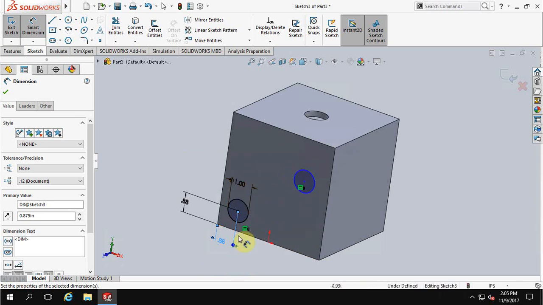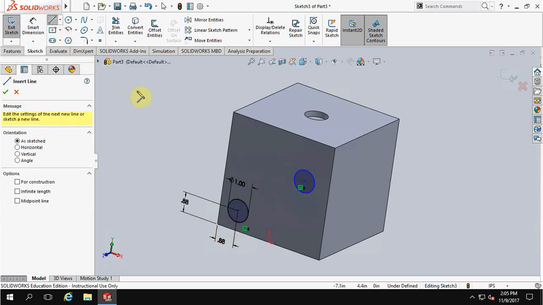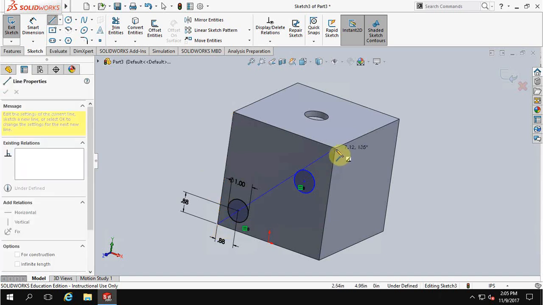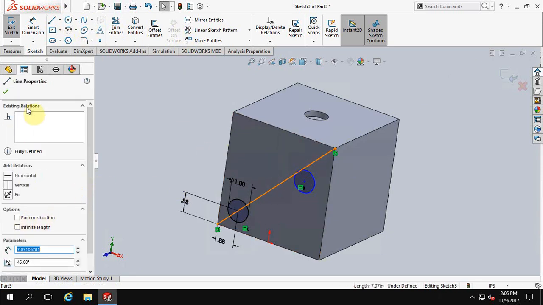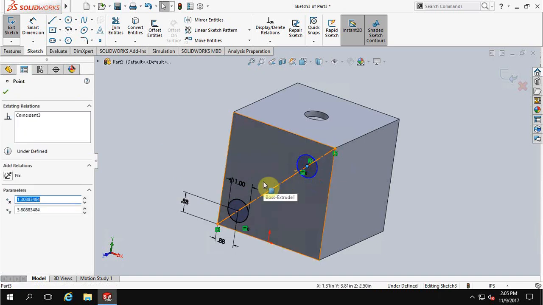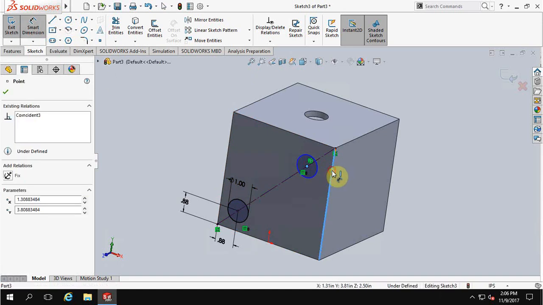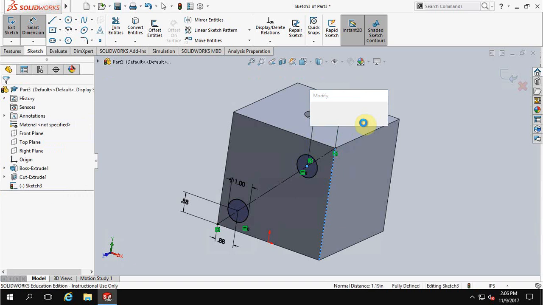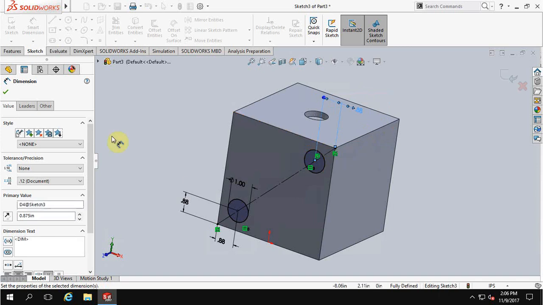Now, while I'm here on this face, you can see we can individually dimension each of them, but we can also do construction lines like we've done in Onshape before. So all we have to do is draw a line going from corner to corner, but instead of actually using a tool up here, we can click on it, and then over here in the line properties, we can say it's for construction, and you can see it automatically turns it to that dash. This will allow us to drag, place something onto it, and now it's automatically constrained to it, and we can go ahead and smart dimension from the center to the edge, and since we have this set to 45 degrees, it will only take 1 dimension to lock it into place as it moves up the line.